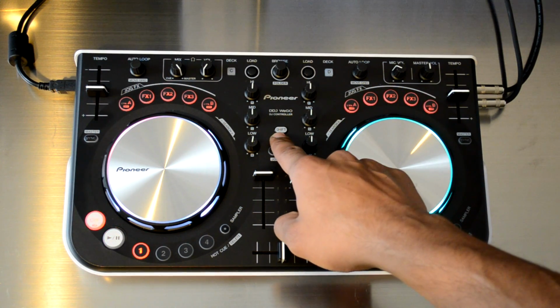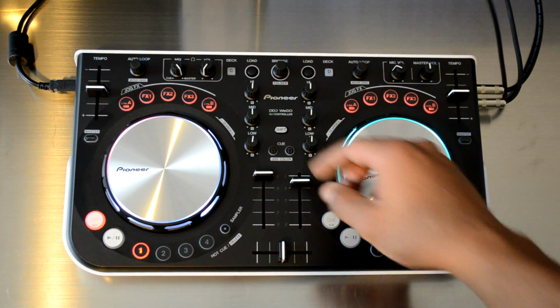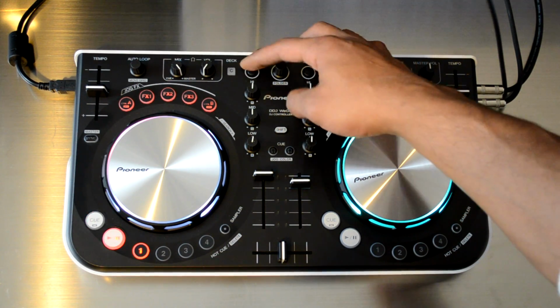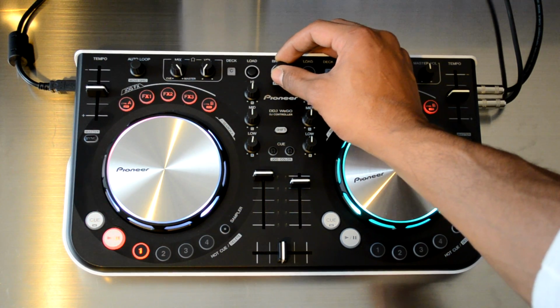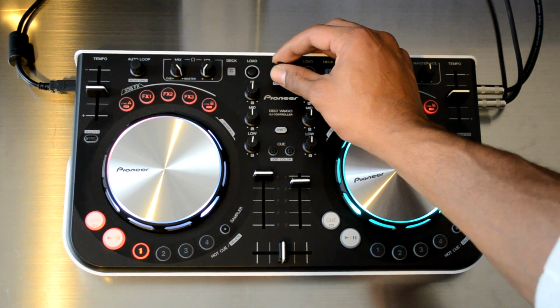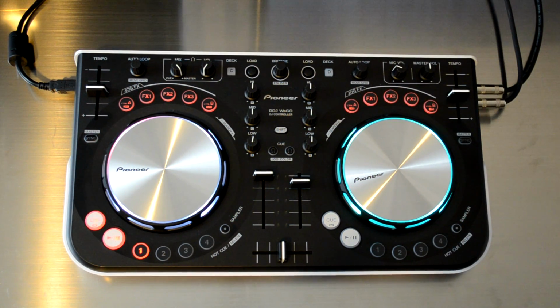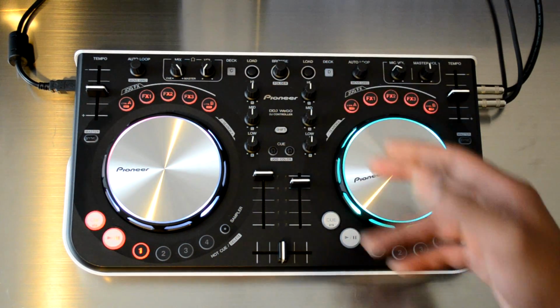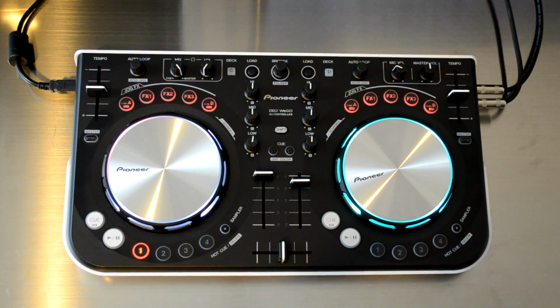Next up, you have your shift button, which doubles some of the different controls for your other buttons that you have here. Next up, you have your browse controls and load. You can browse up and down using this encoder that's also rubberized through your tracks, and you can press the button down in order to go to your folders, or press shift and press the button down to go back to your folders, and press the button when you select your folder to go back to your tracks.